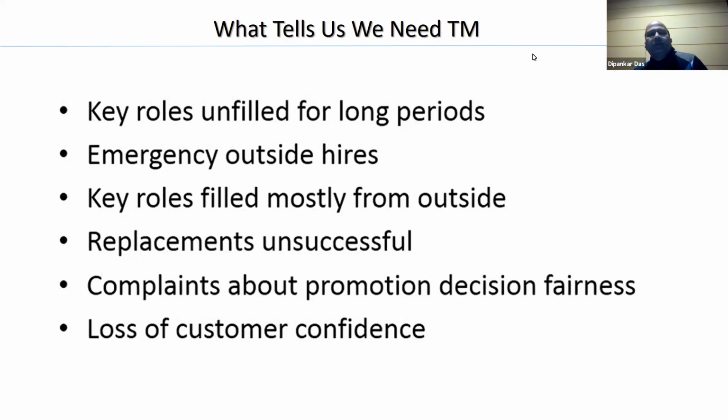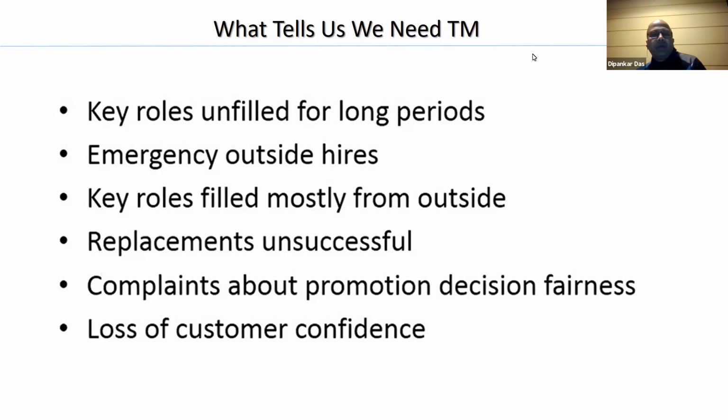So, a similar point, the replacements at times are not successful in some organizations. Some organizations have a very strong culture. I don't know if anybody has had the opportunity to work for organizations which have a very strong internal culture. And I won't name a company, but there is a large software company where people go and work there, and either they really love it and they stay there for more than a decade, or generally they leave within 1 year. So it's not a midway feeling. It's either they really appreciate the place, or they do not resonate with it at all. So there can be such situations.